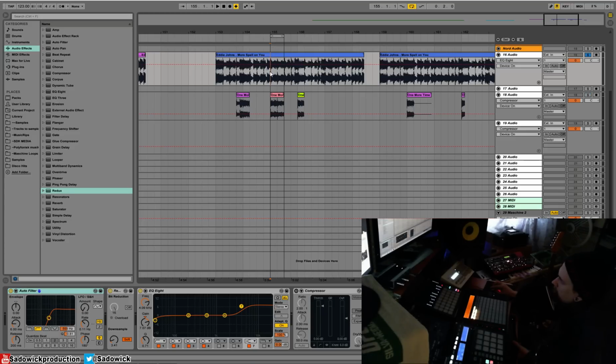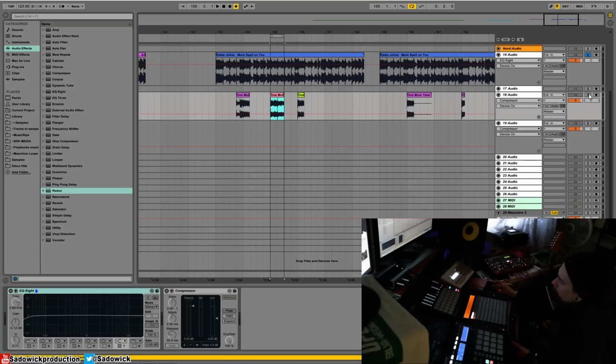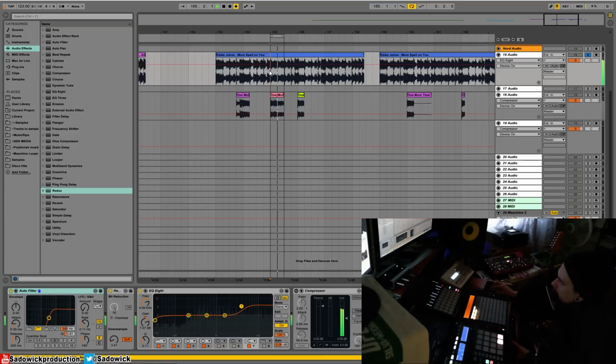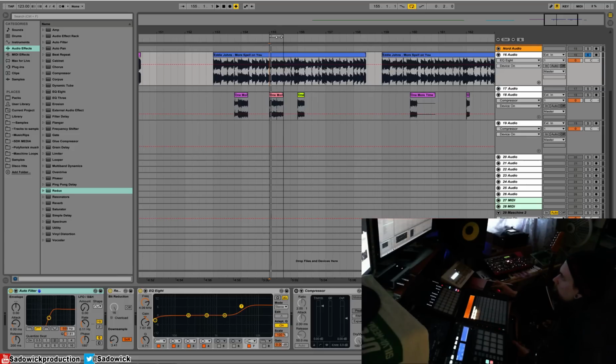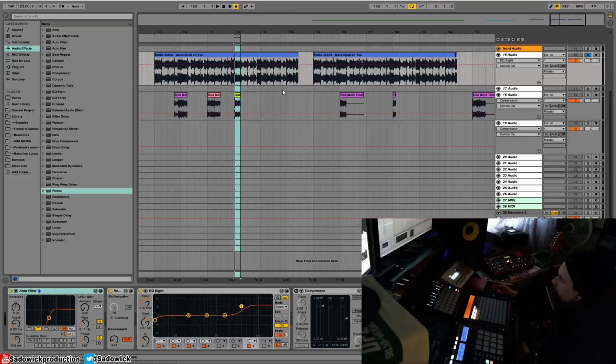So we'll A-B it. This is the original from One More Time. And this is from the sampled material. Kind of put together, it's not perfect, but it's pretty close. We have that. And then we have this. And then we have this guy. These all have a different high-pass filter curve, so don't worry about it.